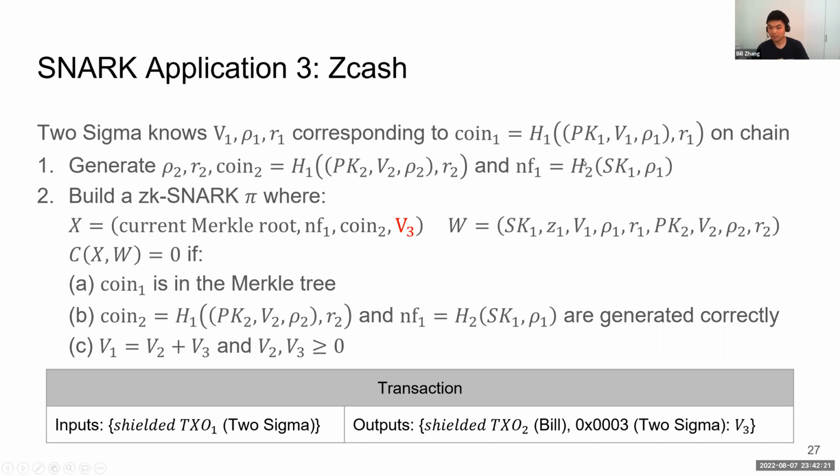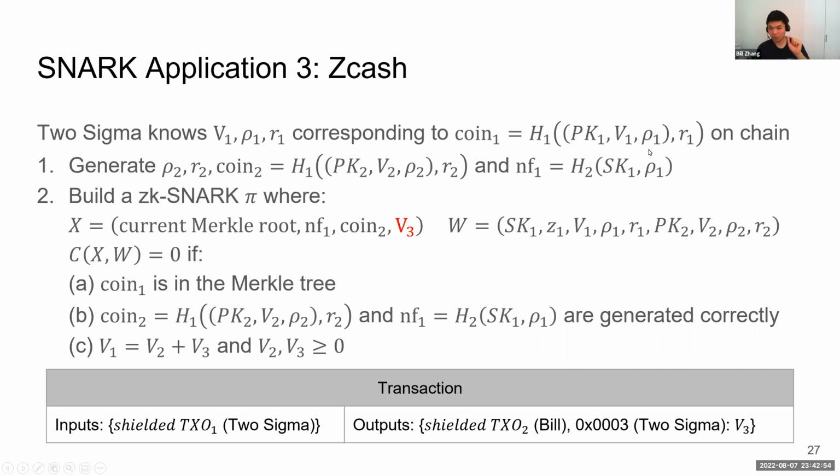The reason you need the secret key here, what you might be asking is, well, this rho 1 is unique to every coin, so why don't we just use rho 1 in the hash and not use the secret key in the hash? The reason is that 2-sigma is not the only party that knows this randomness rho 1. The sender of that transaction also knows rho 1, since the sender is the one who generated rho 1. And so we don't want the sender of the transaction to be able to produce a nullifier for this either. So we need the combination of the two.